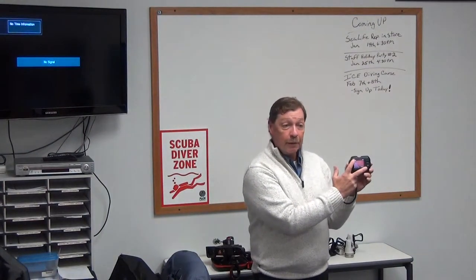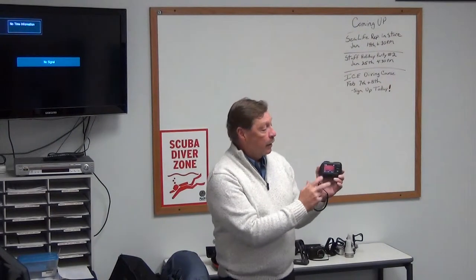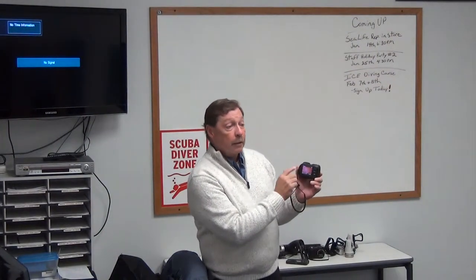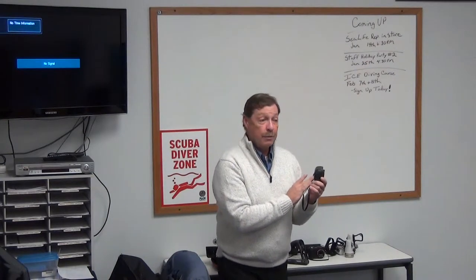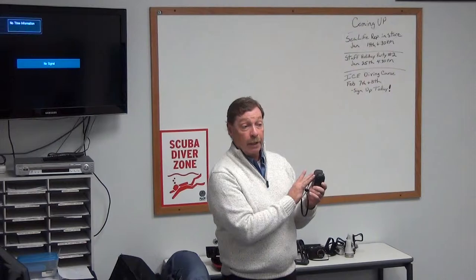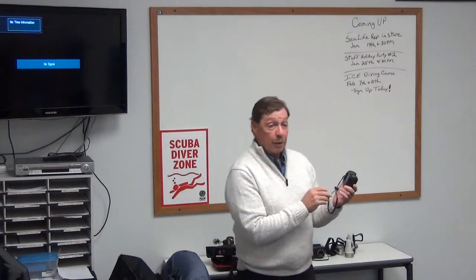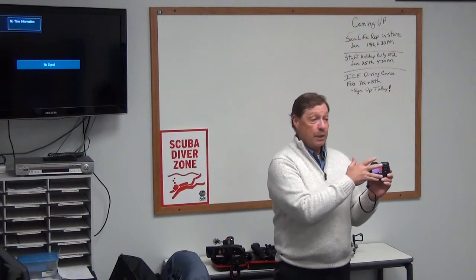It does have a 2.4-inch screen, so it's a little bit smaller than the DC-1400, but it still has the dive and snorkel mode. One of the issues with the camera is it does not trigger a strobe, and so it is reliant on one or two photo video lights. So that's not a problem. We can just hook that up again through the easy setup mode.